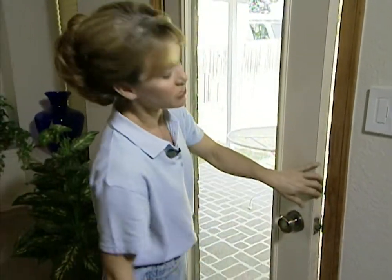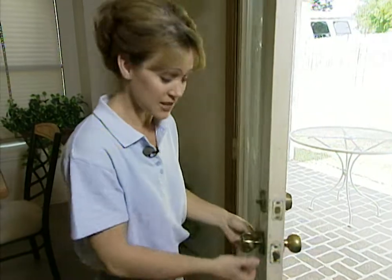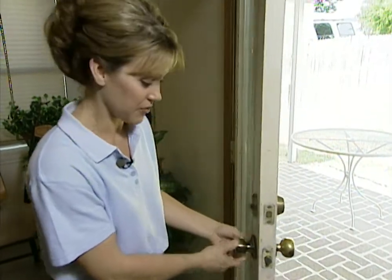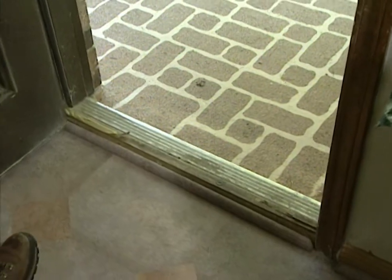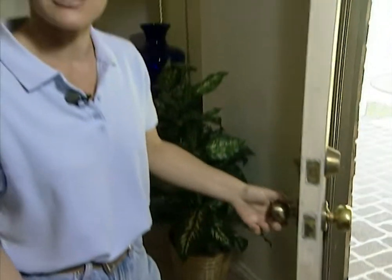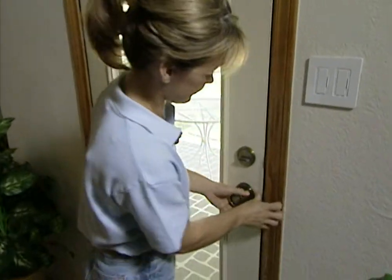The first thing you notice about this door is it won't close properly, and somebody has put the hardware on backwards, in addition to most of it being worn out anyway. Also, the weather stripping is all but gone. This happens over time. Doors just wear out. So today we're going to replace it with a new door. Not only will it look better, but it should work much better as well.